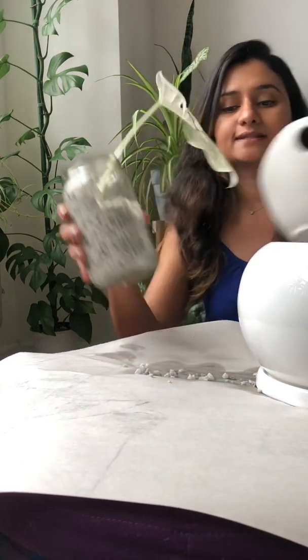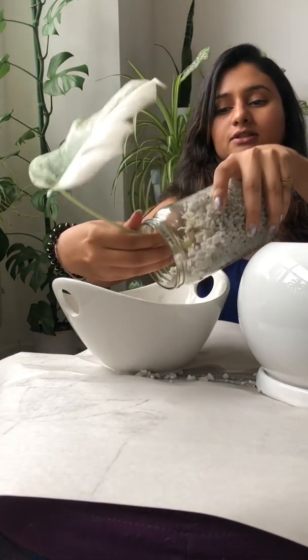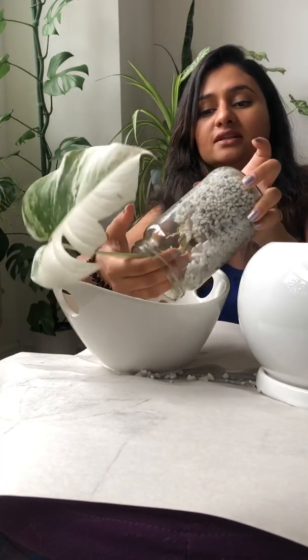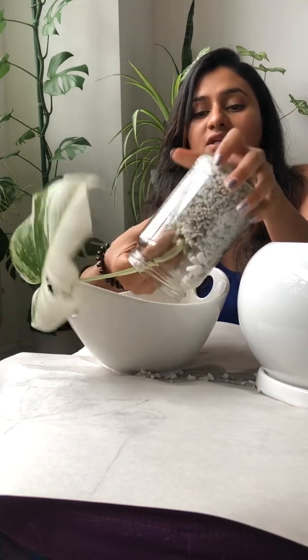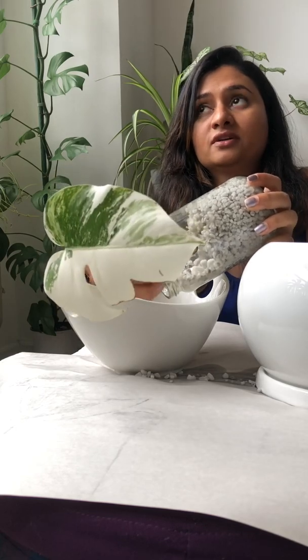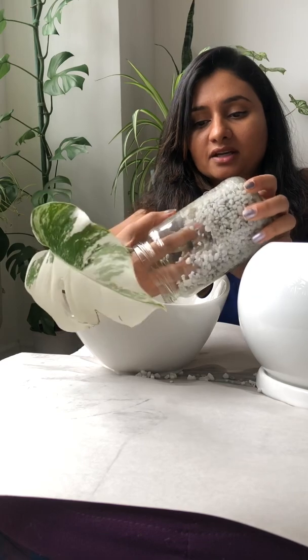I realized that this bowl matches the pot that I have. Everything is matching. I'm so excited. This is literally the most expensive plant I ever got. I know some people have like $500, $1,500 worth of anthuriums. Maybe someday. Maybe this is the starting point.